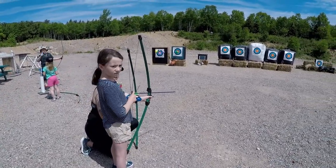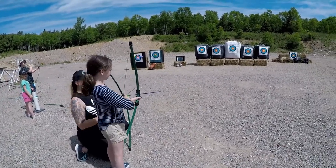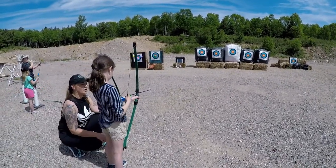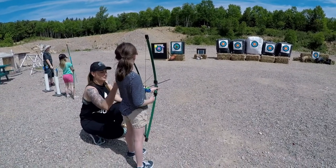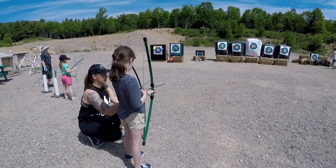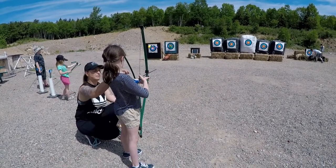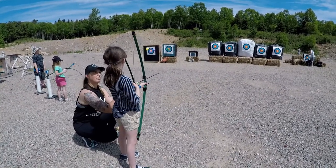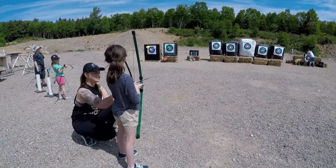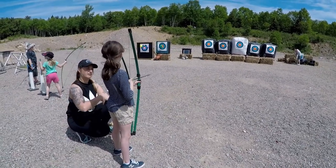Hey guys, they just went and collected. You guys are good. We're paying attention, apparently. So when they come back, we'll shoot, but your fingers are going to go one on top, and then you're going to get two underneath. You know how you're right up at the tip? Keep it like that. If we grab too hard with a big old hand, it's harder to let go of it, and the arrow doesn't go too far.